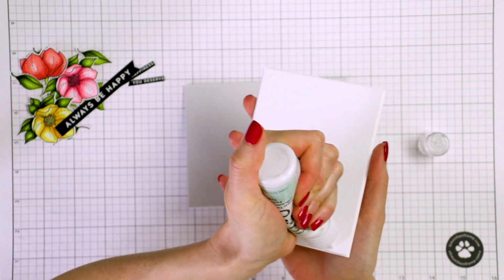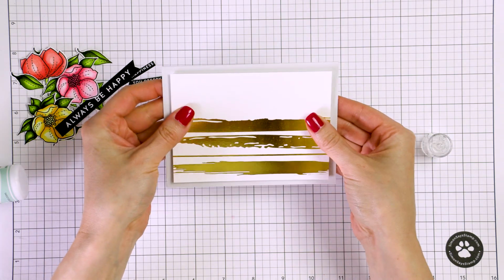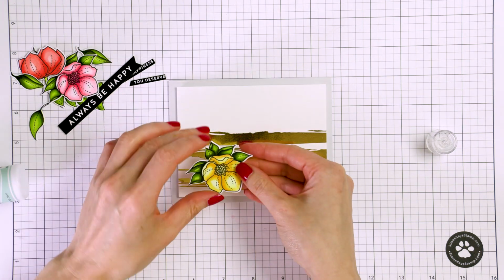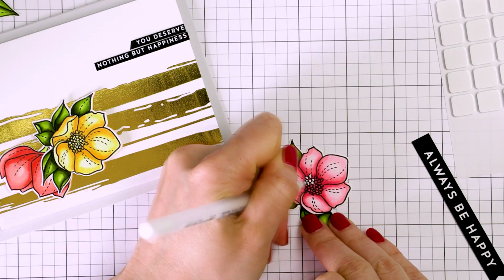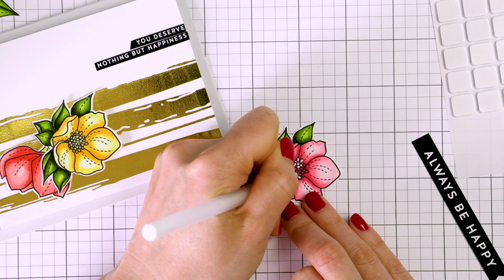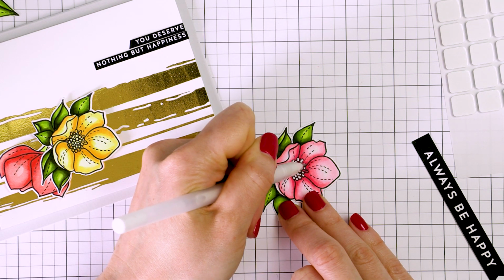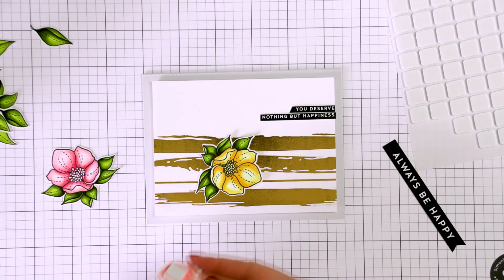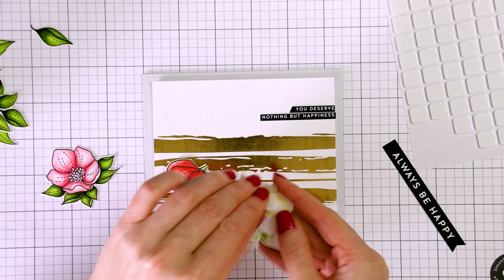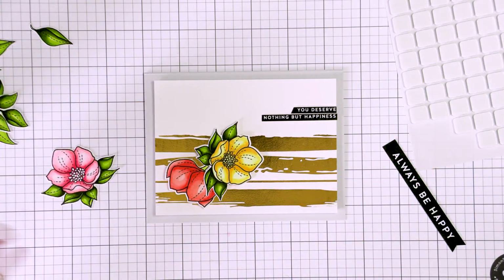I foam mounted the foiled panel onto A2 top folding fog card base, and then I used foam adhesive squares to foam mount the flowers on top. I also used my white Sakura pen and I colored the flower centers white. I think that really helped my flowers pop. I also used the same pen to clean any marker bleeding. My coloring wasn't perfect and the marker bled in a few places on nearly every image that I colored. But the beauty of using a white pen is that it is able to easily cover that up.